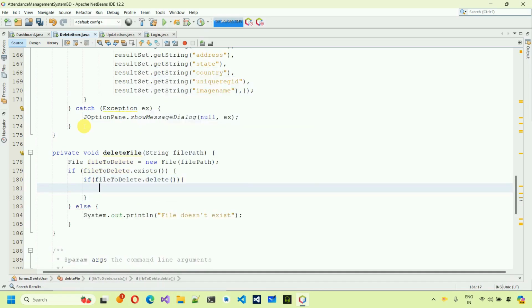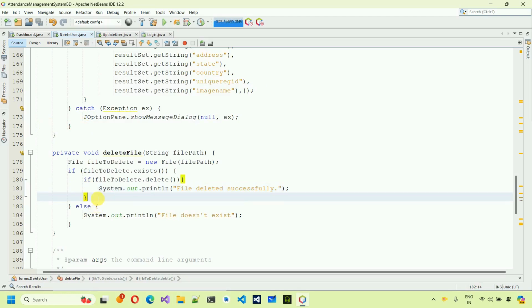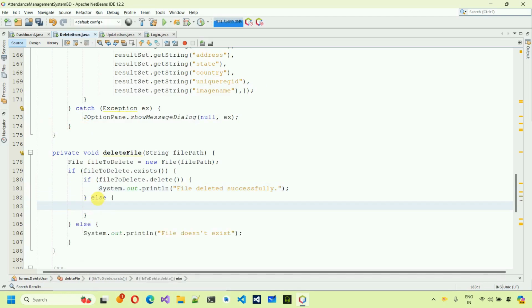If this is a success, it will return true or false. So if this one is a success, then again I will print file deleted successfully. If it returns false, then we will print else, failed to delete the file. Save it. Now our method is ready.